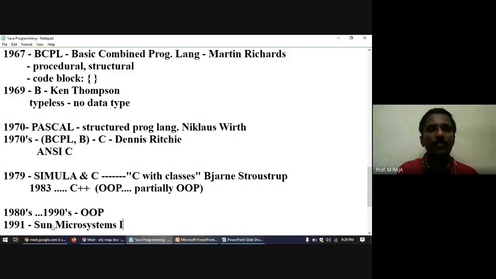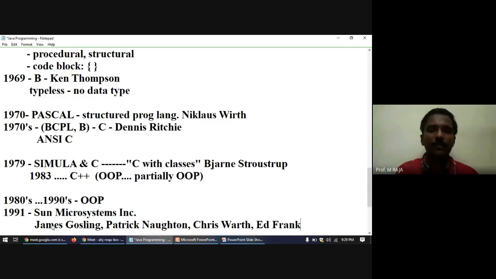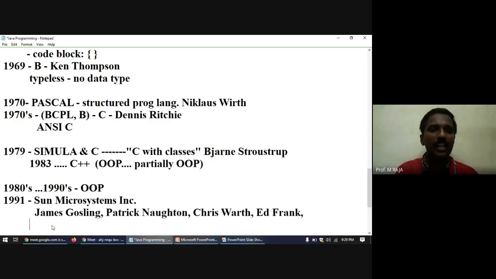Some team members were James Gosling, Patrick Naughton, Chris Warth, Ed Frank, and Mike Sheridan.